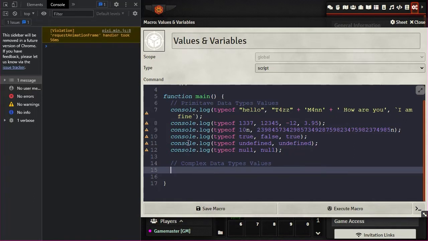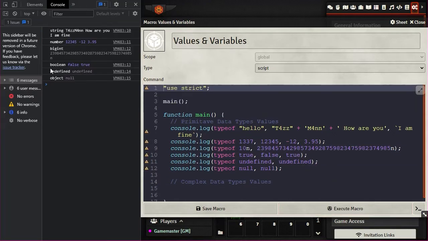Now, we do remember that if we go here and hit execute, the null did not come back with null as its typeof. It came back as an object. Technically, null is still considered a simple or primitive data type. Not really complex.